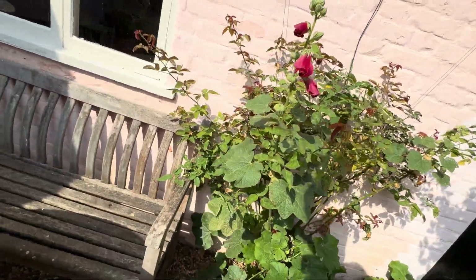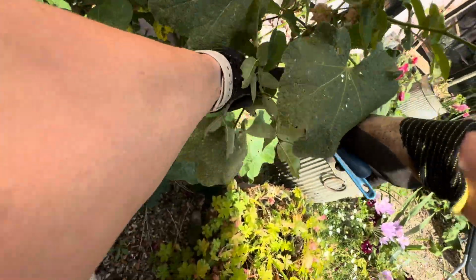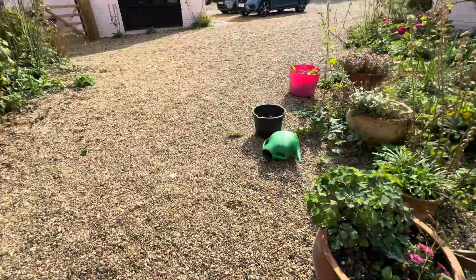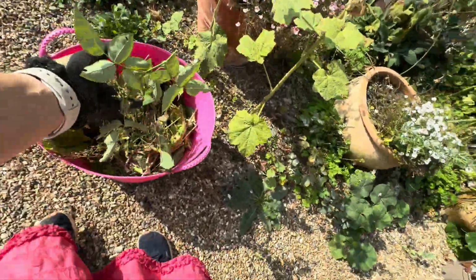Have I got all the dead heads off? No. Let's focus back on the dead heading because this rose may come back into flower again. It's a repeat flowering rose. So if I give it a feed, I might get it to flower again. Let's pop that in there.